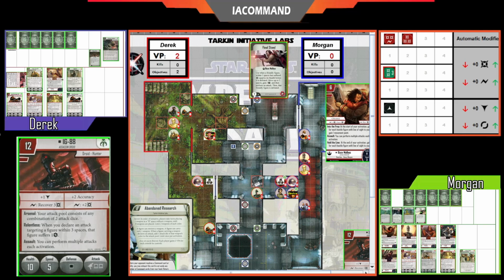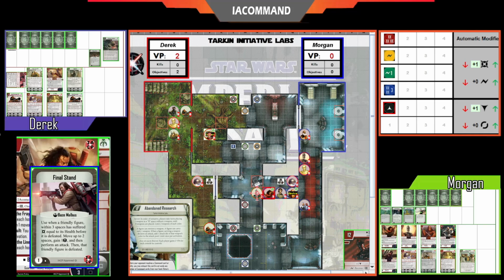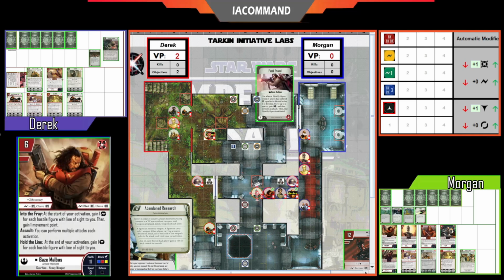Oh, but Baze has Final Stand. This is his command card. It should be 2 points because it needed to get updated, but it's a 2-point card. And it's kind of like Dying Lunge for Baze, but it gives him a power token as well. So I'm going to go ahead and attack IG, who gets +1 block. And did 5 damage to IG, who already had 3 damage on him from Blaze of Glory.